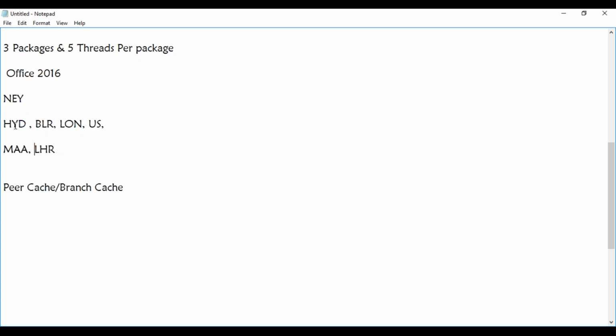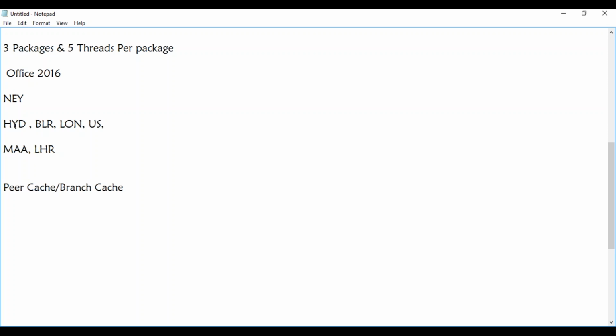Yes, it does make a difference, because the kind of hardware on the client machine is what it will pull based on. So this particular DP, which is pulling, say Madras is pulling all the applications from Hyderabad. So should the Madras DP by any chance have a slightly higher configuration, or is there something specific to hardware configuration? No, you can go with the default DP configuration, whatever is the basic requirement.